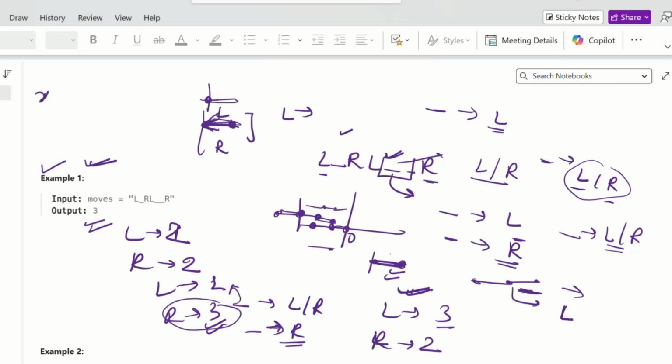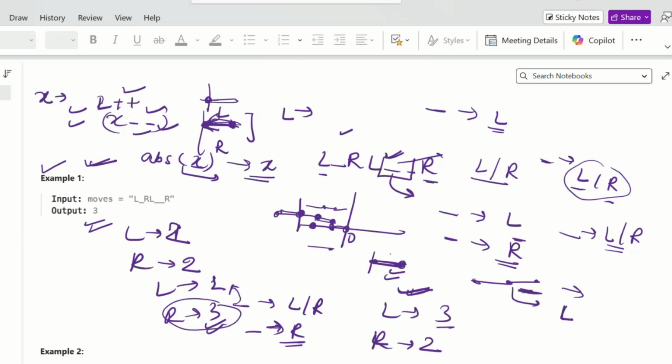we can maintain one integer, and for left we can do that integer plus plus, and for right we can do minus minus. We can choose which character gets plus plus and minus minus according to ourselves. At the end, we will find the absolute value of this x, so if it is negative we can still get the positive value.